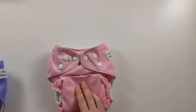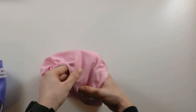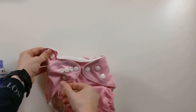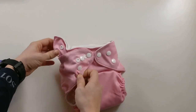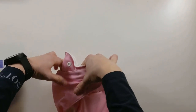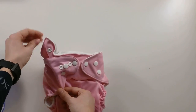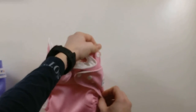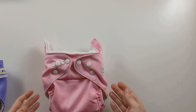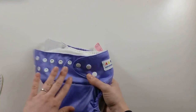The very final tip: even if the leg hole is looking a little bit big, you can actually take the inside part here and tuck it upwards to sort of cinch that hole a little bit smaller up against the baby. It's not going to budge too much, especially if they're not crawling yet. That's a way you can snug things up just a little bit more and get a lot more wear out of these one-size diapers earlier on in your diapering journey.